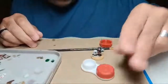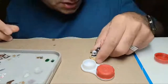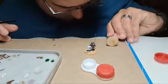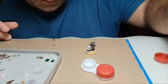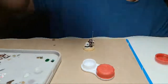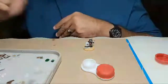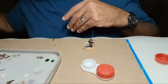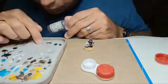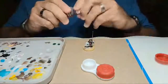Okay, so we've got our magic liquid there. And now we're gonna paint the horse. Okay, so these other horses, we had I guess like a medium or dark brown horse. And then this one's as well, so we're going to do like a dark brown, really dark one on this one. This calls for that SS camouflage brown color here. All right. I knew this was bone dry, so I went ahead and got it wet before I got started. All right, let's get some of that color right there.